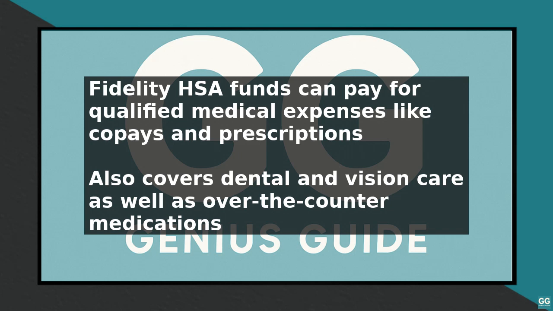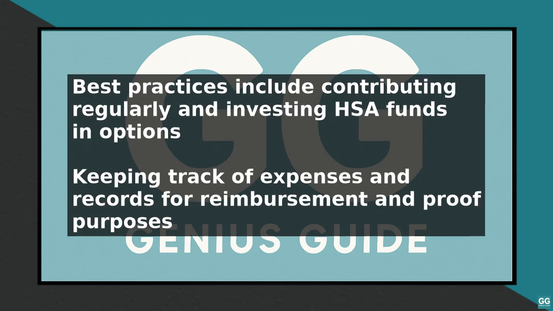You can also invest your HSA funds in a variety of investment options, such as mutual funds, exchange-traded funds, and bonds. Best practices for using your Fidelity HSA include contributing regularly, investing your funds, and keeping track of your expenses. You should also keep your receipts and records of your medical expenses, in case you need to reimburse yourself or prove that you used the funds for qualified expenses.